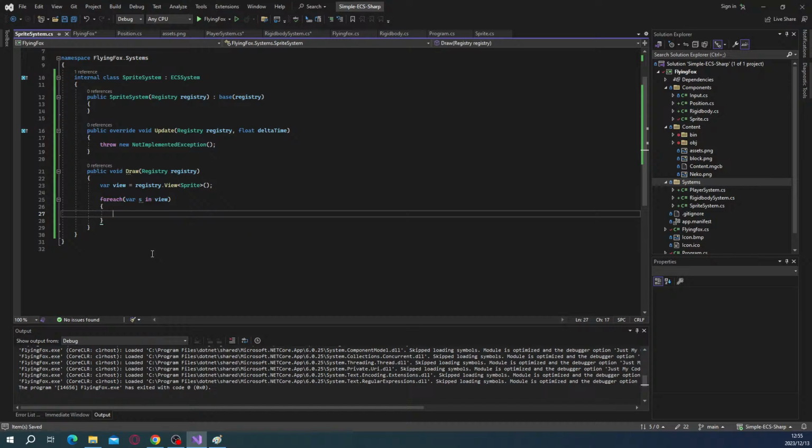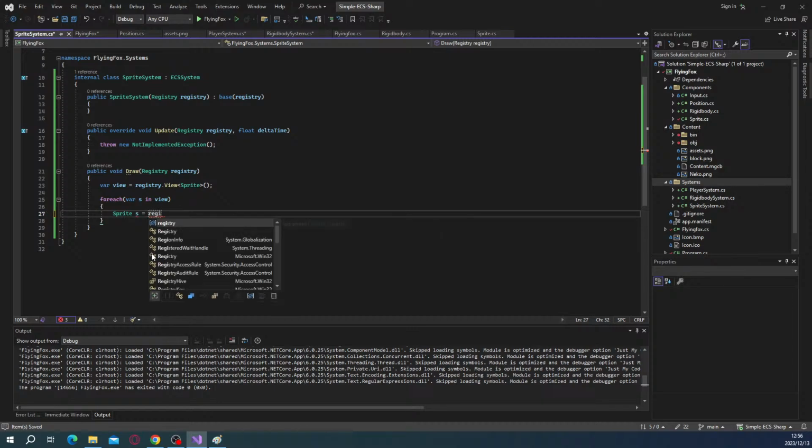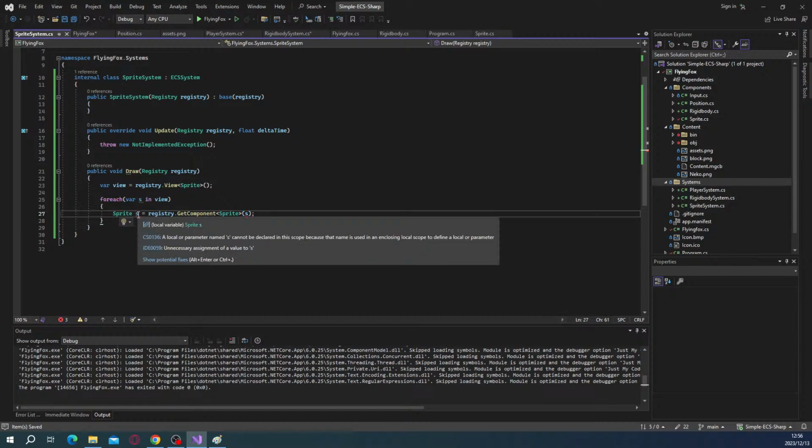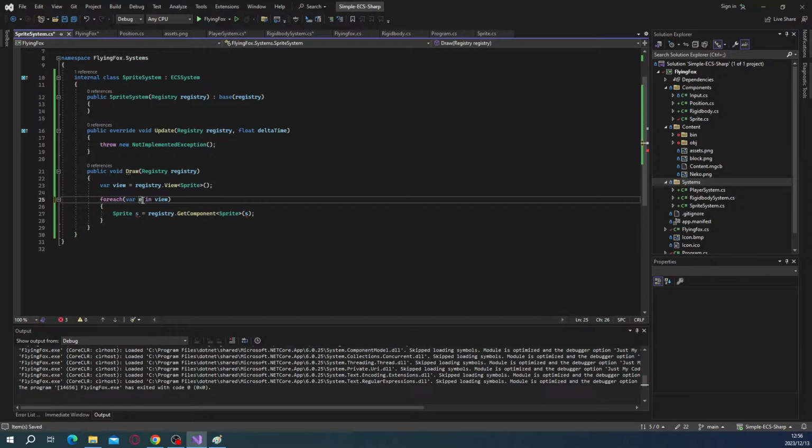We want to get the sprite is equal to view dot registry dot get component. We want the sprite. S. Oh, whoops. Let's just call this E again.